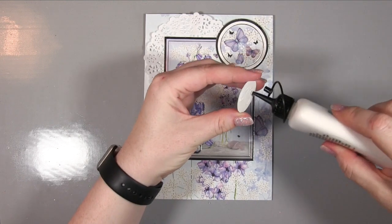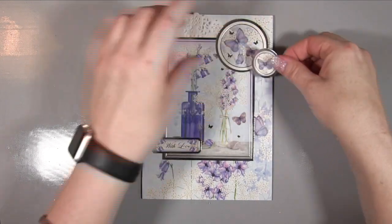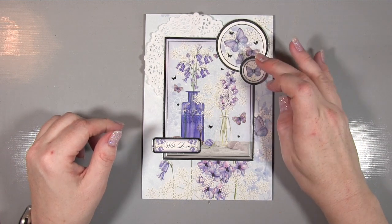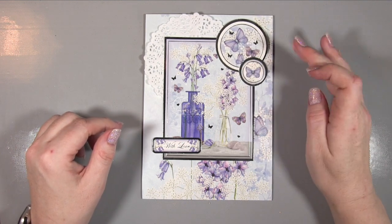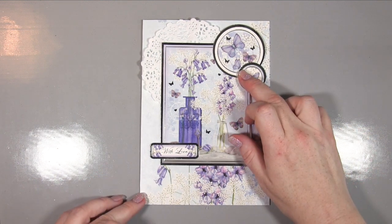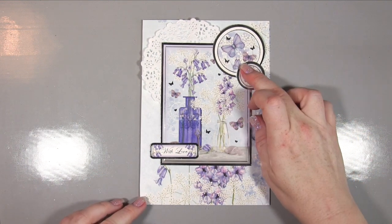Here I have my sentiment and I'm just sticking it onto the topper itself — I haven't even attempted to stick the other end down because you would just end up bending it. I felt it just needed a little something more on the top, and I thought three elements would look better, so I took this little butterfly and stuck that down, and I thought that looked really pretty.